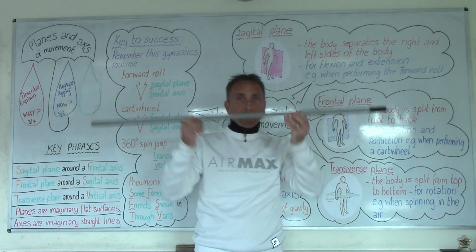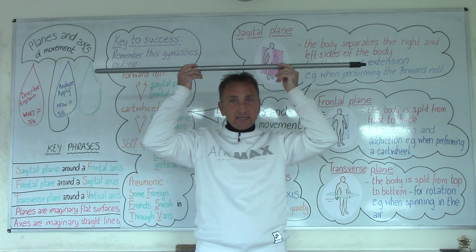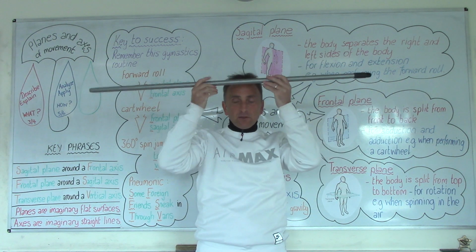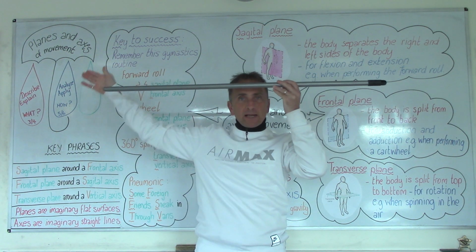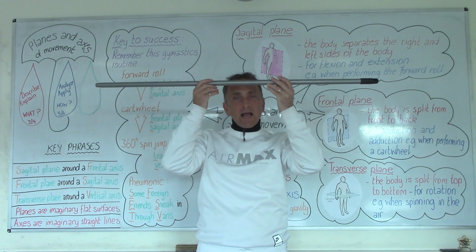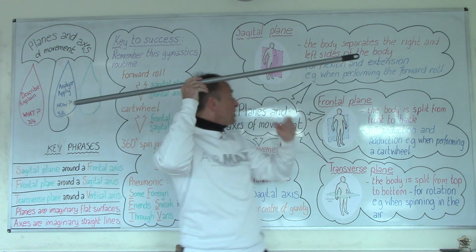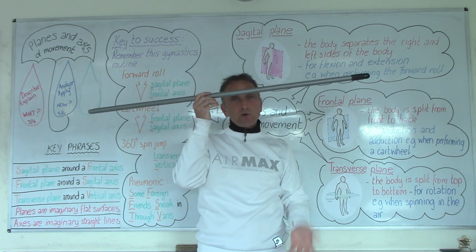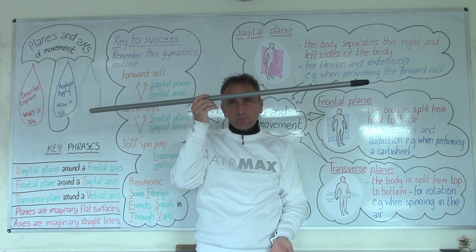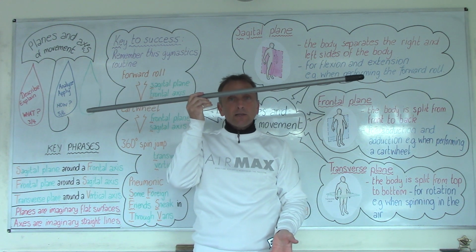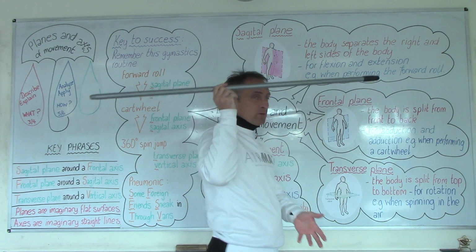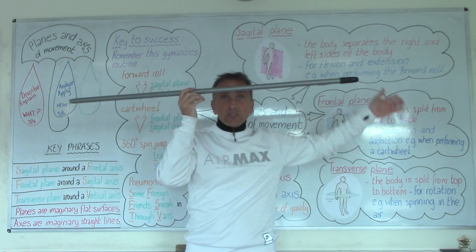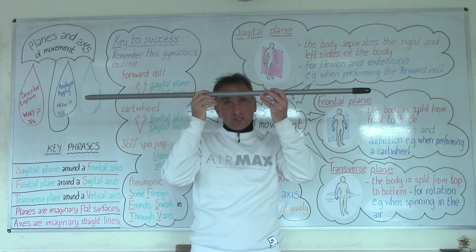So my frontal plane is a plane of glass that's separating here. So any form of abduction and adduction is not going to break that plane of glass. So that's fine. So abduction and adduction are possible along a frontal plane. But if I start to flex and extend, it's going to break the glass. And it's not about rotation, because they will break the plane of glass. A frontal plane is just for abduction and adduction.